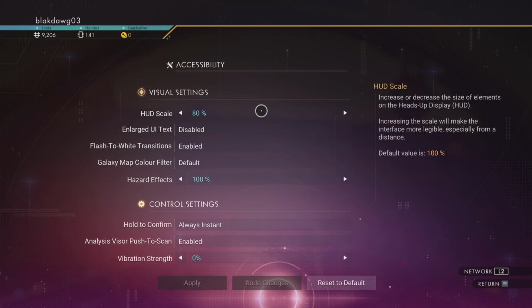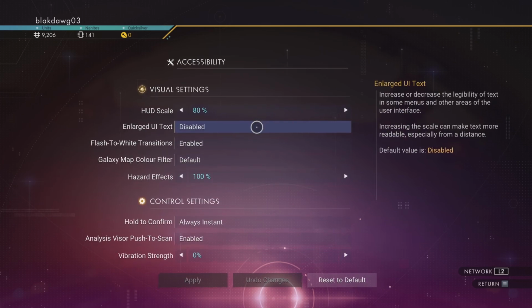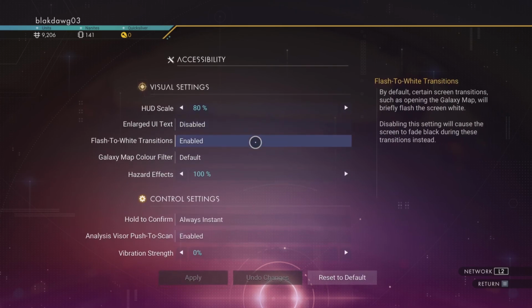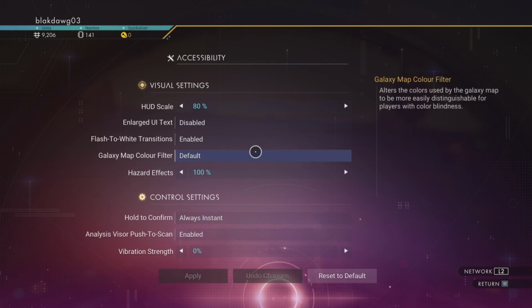Accessibility: your text can be enlarged, your HUD scale can be enlarged or reduced. Opening sequences will flash to white. Certain sequences in the game will flash to white. And you can have that enabled or disabled. Disabling it causes the screen to fade to black during these transitions. Fade to white is the default setting. I just leave it there.